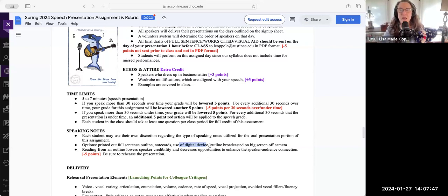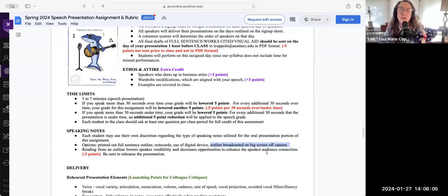So some people will actually have the outline broadcast on a big screen TV on camera behind them. They have some sort of cable that they use, HDMI maybe as it's called, and they could see it behind them, and it's so credible. But do all that technology work through.